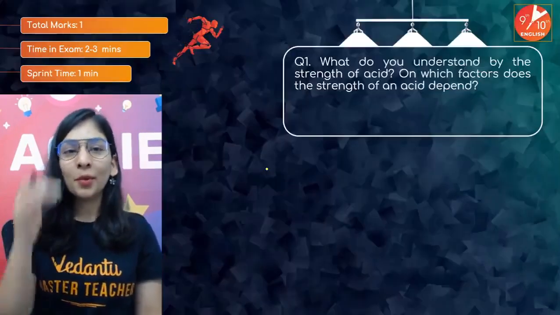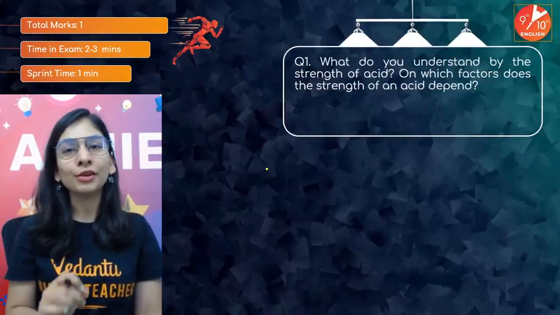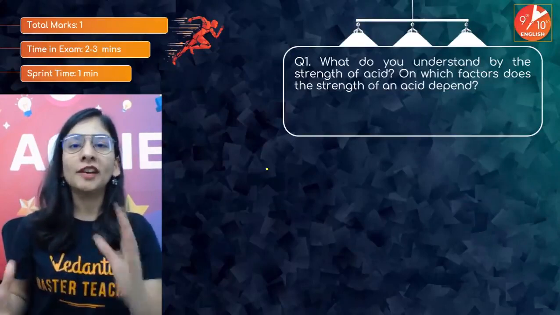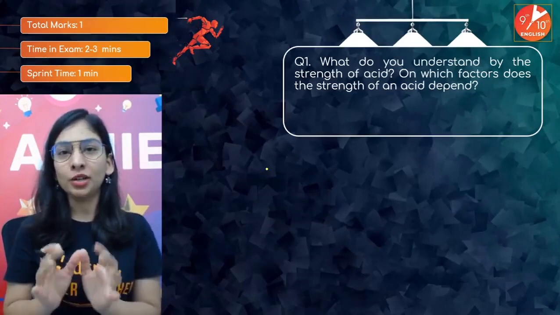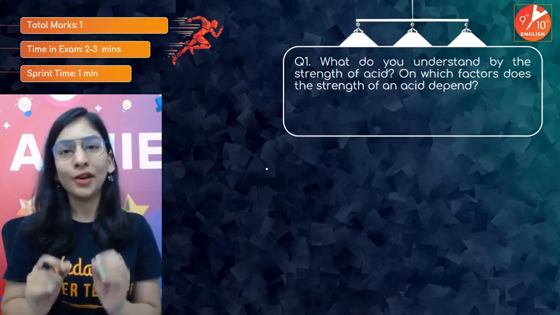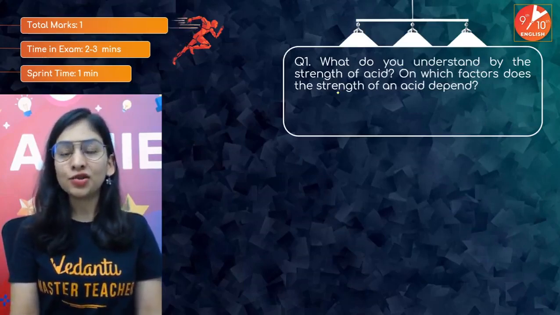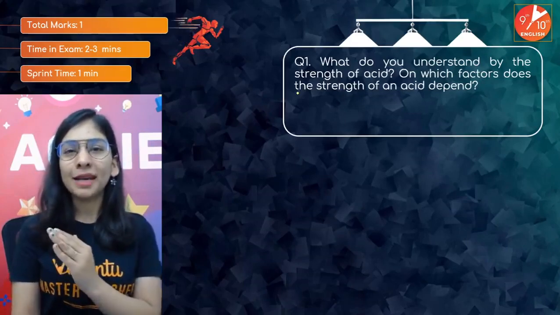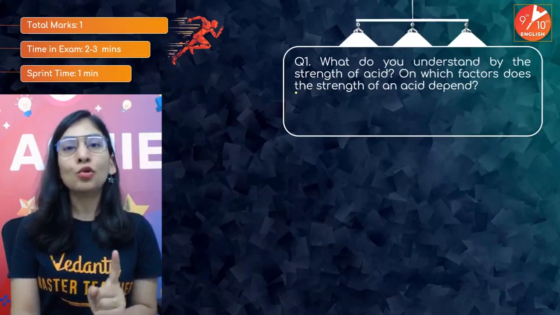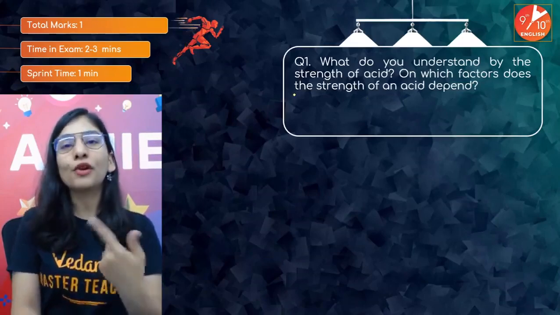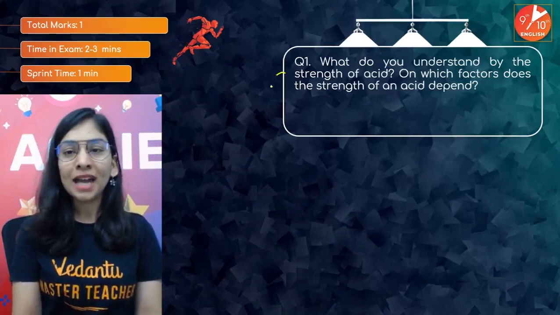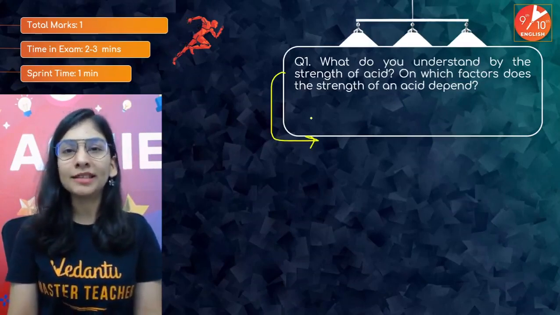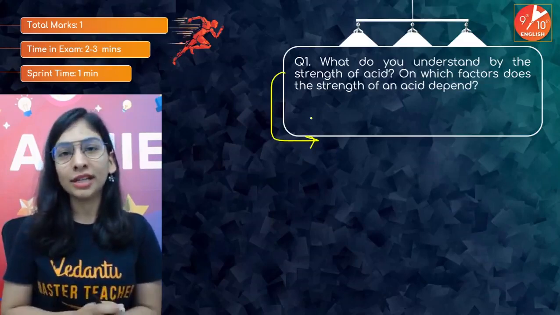And let's start with question number 1. That's for 1 mark. You know that for this kind of question, over-explanation is not needed. If it is a 1 mark question, you'll have to write some important points only. So what do you understand by the strength of acid? On which factors does the strength of an acid depend? From this portion, generally 2 or 3 marks questions came, so we'll do more of 2 and 3 marks questions today. What do you understand by strength of acid? How do we judge the strength of acid? That totally depends upon how my acid is going to dissociate in water.